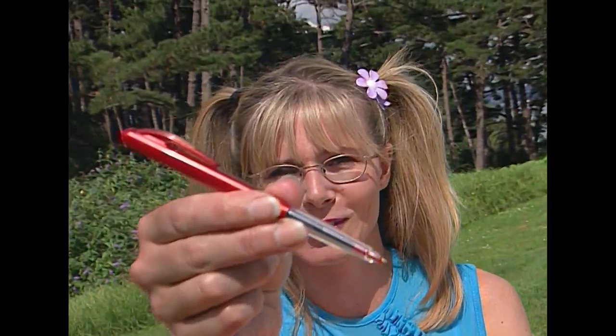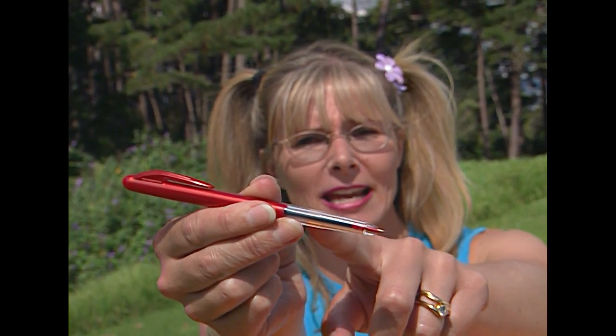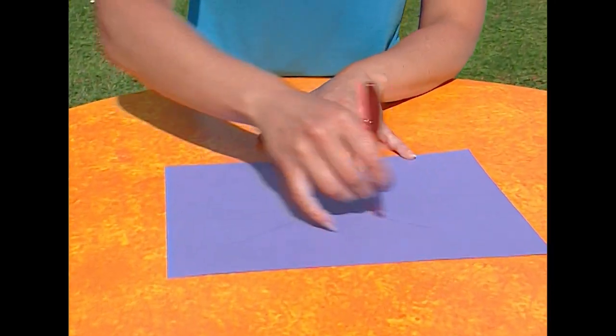No, I'm pretty sure there must have been some kind of writing going on before pens were invented. Well, let's start by taking a close-up look at what happens when we write with a pen. Well, first of all, there are 3 important parts. There's the pen itself. There's the ink inside the pen. And this ink is red. And then there's the thing that the pen puts the ink on. The paper. And you've got to have all 3 things if you want to do some writing.